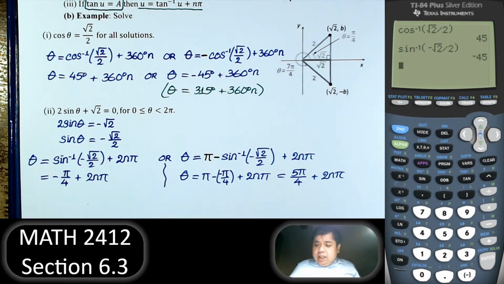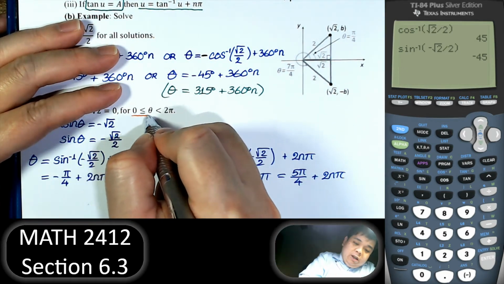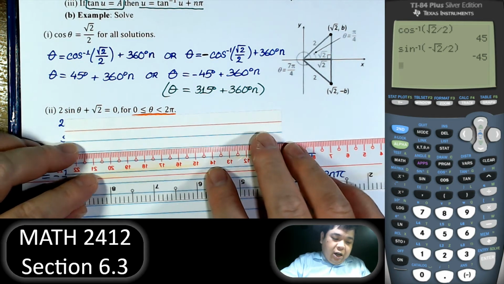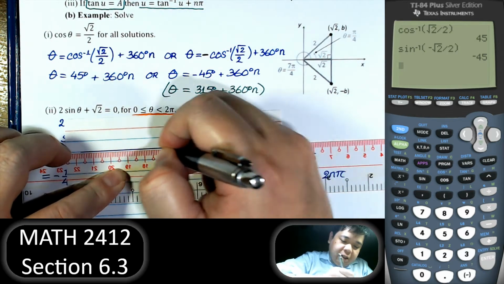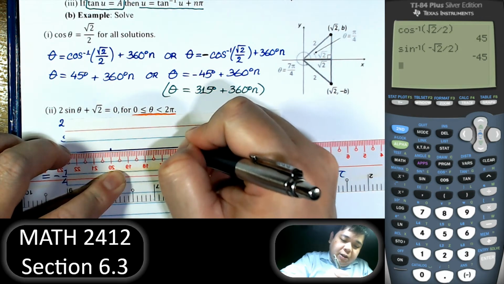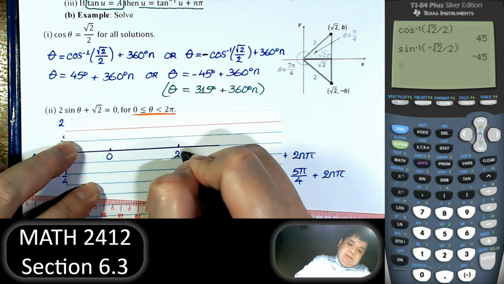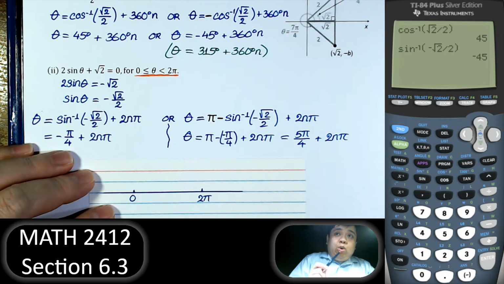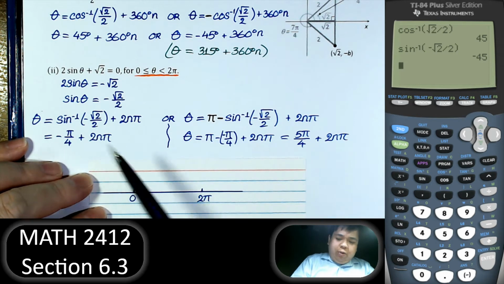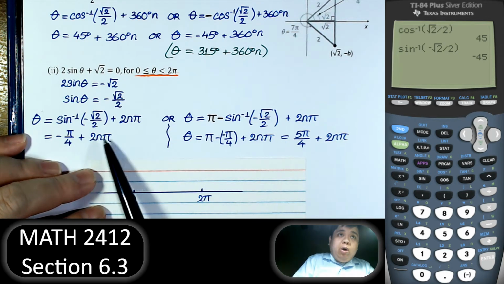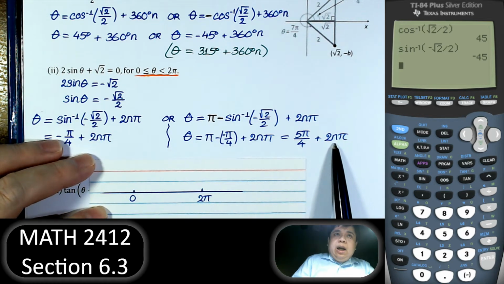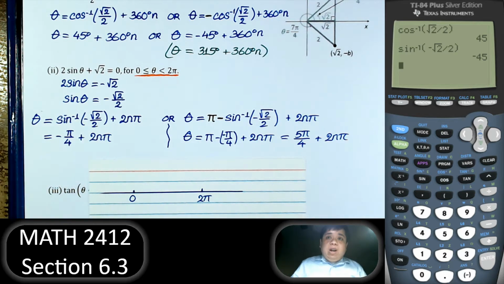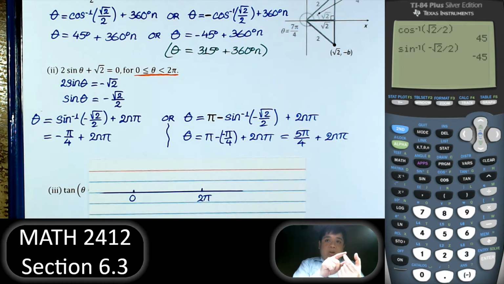Right. Now, in this problem, it is important that the solution is between 0 and 2 pi. Let's say we have an interval between 0 and 2 pi, right? Yeah, so that is what we have. Now, whatever solution we have, negative pi over 4 plus 2n pi, or n times 2 pi, meaning the period is 2 pi. What that means is the difference between consecutive solutions is 2 pi.